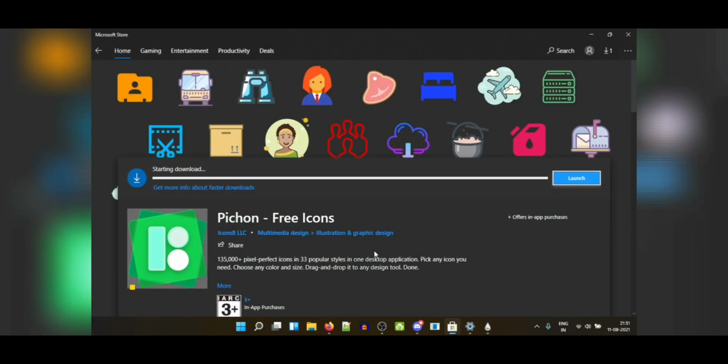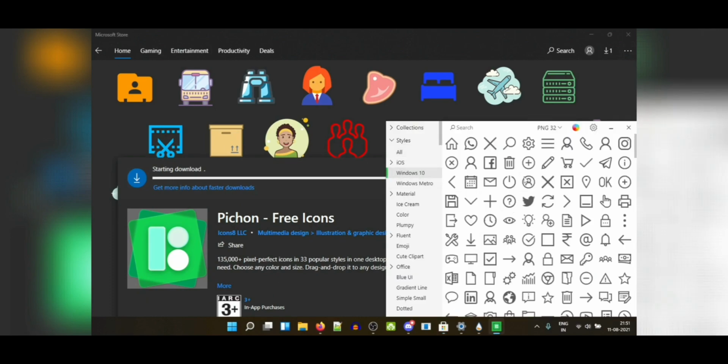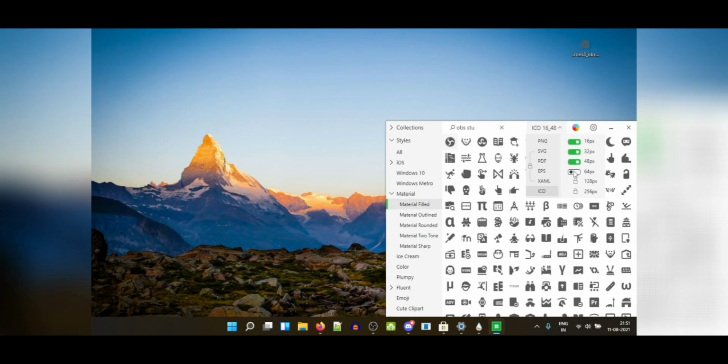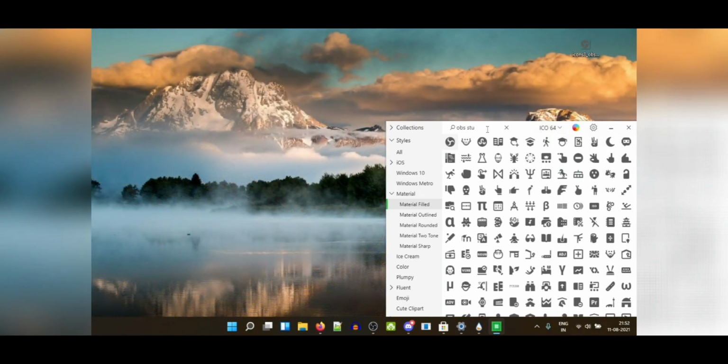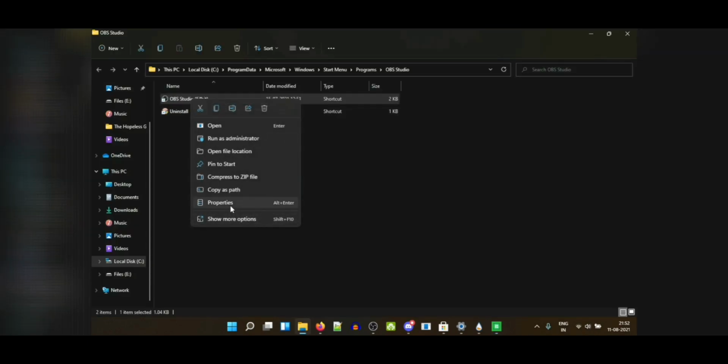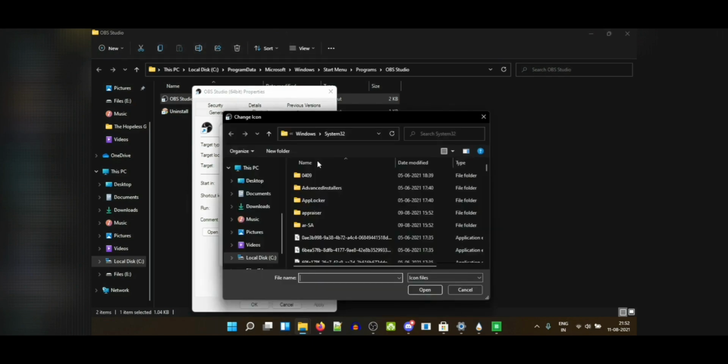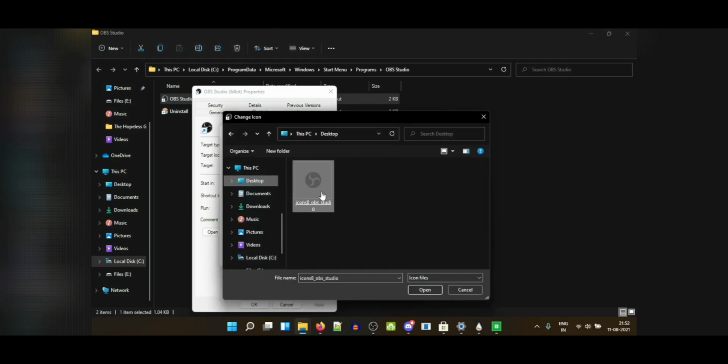You can get icons for different operating systems, which even includes Windows 10, all the way from 16 pixels to 64 by 64 pixels for free. You may have to pay for anything more than that, but I feel like 64 is a good enough pixel count. Just search for all the different icons that you want in any style that you like and store them in a folder somewhere. Then you have to individually go to each app, into properties, and then change the icon. Download it as a .ico file and simply point to that wherever you stored it, and that's it.